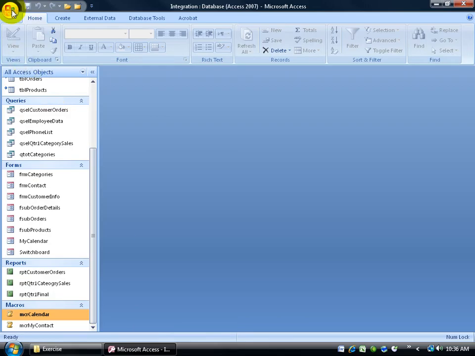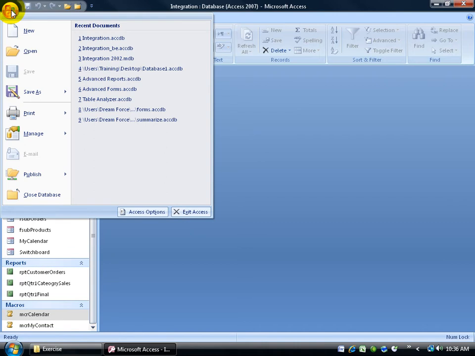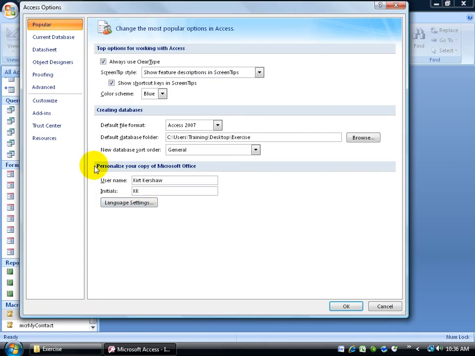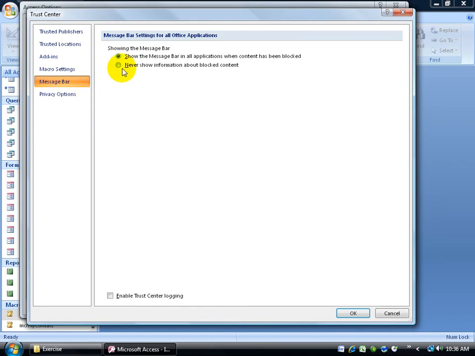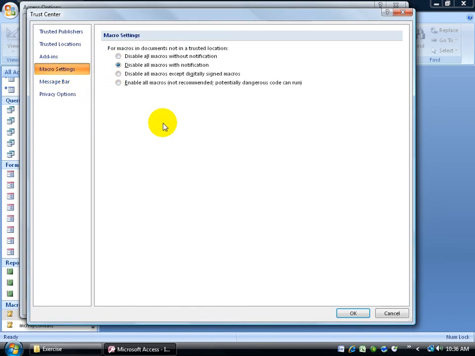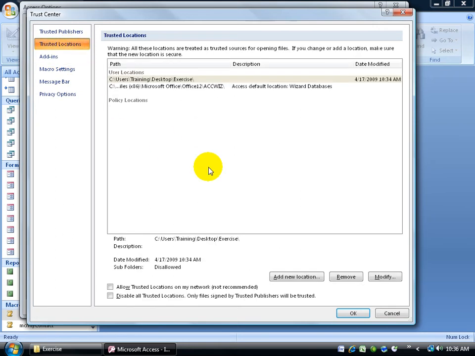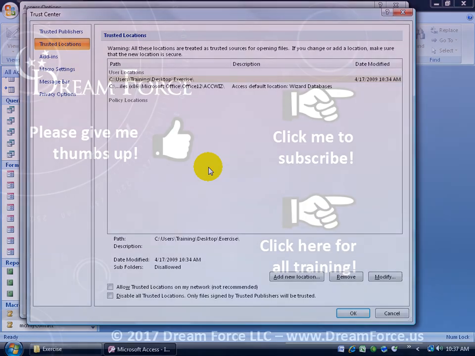In addition, if you dare, you can click on the Office logo to Access Options, go back to your Trust Center settings, and actually just say for the message bar category, say never show the message bar, and then for your macro settings you can say enable all macros. That means that you won't get the message, all your objects are activated. It's probably not the best way to do things. Instead, set up your trusted locations, but however, that is another way of disabling that message bar.